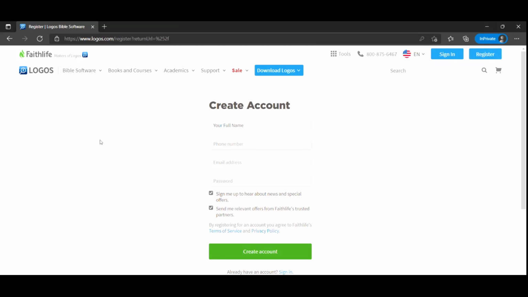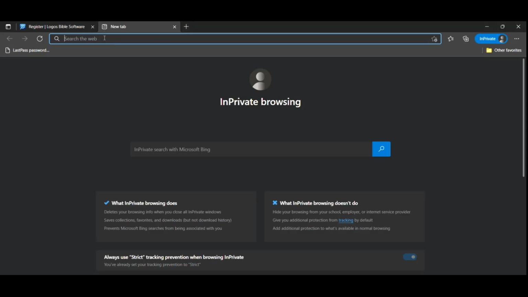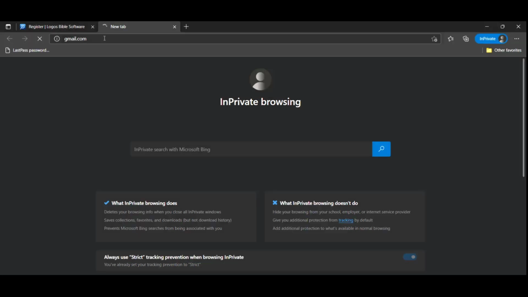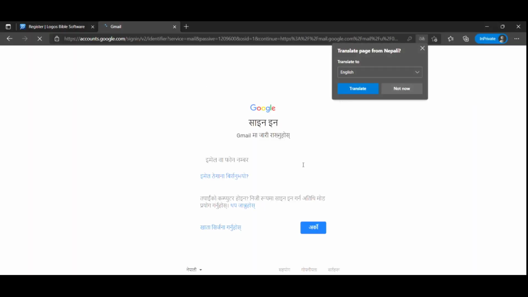If you don't have an email, then go create a Gmail account. Just go to your browser, type in gmail.com, and create an account.